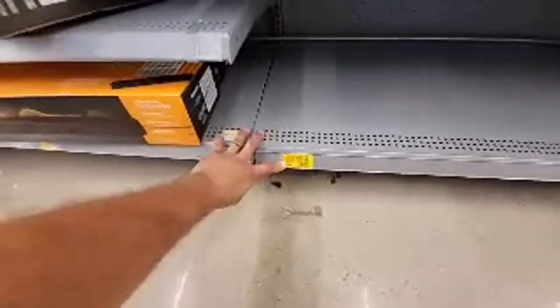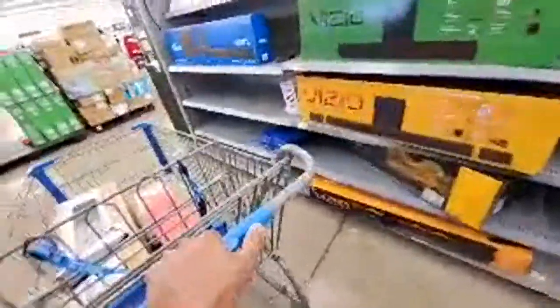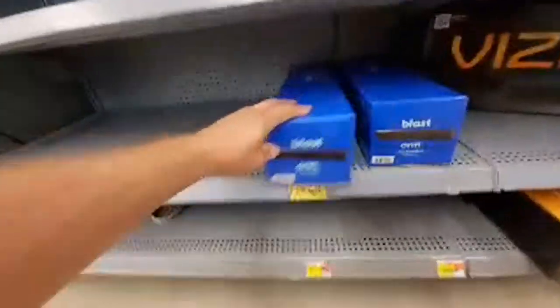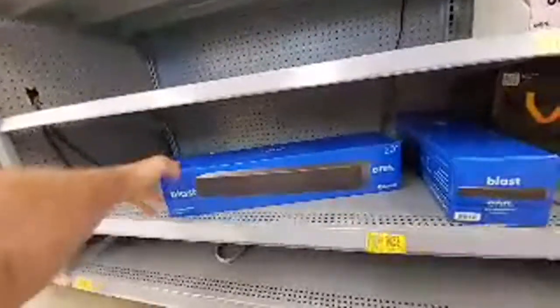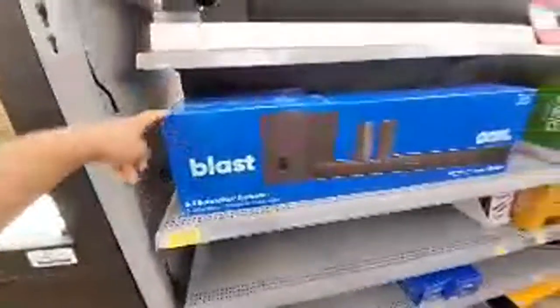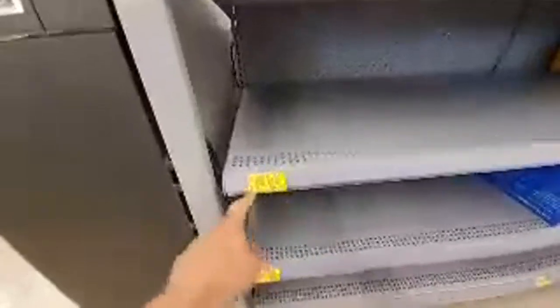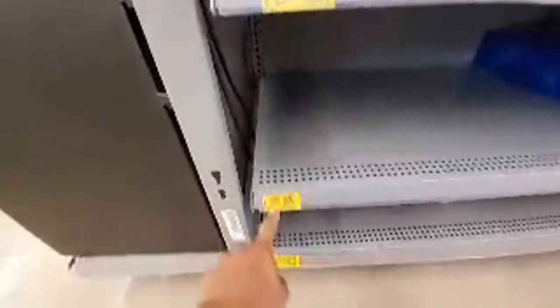More soundbars over here. $103 down from $128 — not too much of a drop. The Vizio 2.2.1 SB — it's probably a 20-inch little one. Here are the ONN ones if you're on a budget — a nice little $20 soundbar, $20 down from $41. These are also going to be ONN: $105 down from $179, $61 down from $104 for a 36-inch, $28 down from $72 another 36-inch, and $40 down from $59.